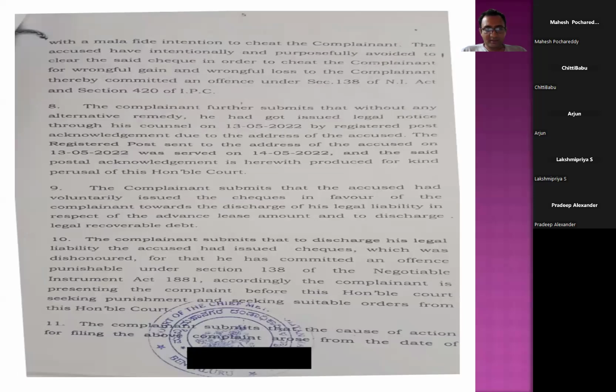And we have also produced, and in the end we have to look for the prayer. What is the prayer we ask in this private complaint? Here we cannot ask for recovery, but we have to ask for punishment under the section of the Act and direct the accused for payment of the amount, failing which the accused may be sentenced to imprisonment, impose cost, charges, expenses and penalty on the accused, and punish the accused in accordance with law and in the interest of justice and equity.